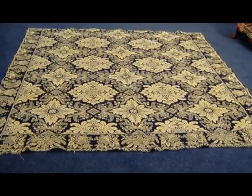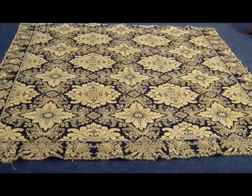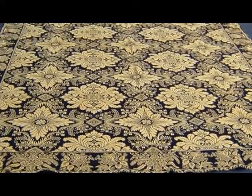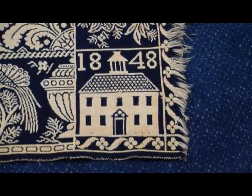We have five coverlets in the exhibit. The one pictured here, completely displayed, is a Craig coverlet. The Craig family wove coverlets in Decatur County. On Indiana coverlets and any made during this period, the corner block was their trademark. The courthouse pictured is the Decatur County Courthouse — this was woven in 1848. That courthouse burnt and was replaced with the one there now in 1890, so this depicts the early version of the courthouse.